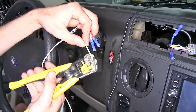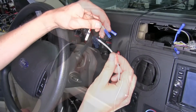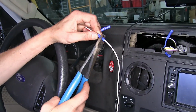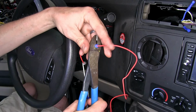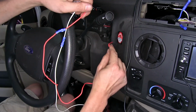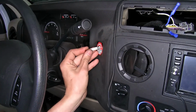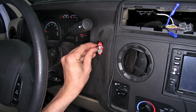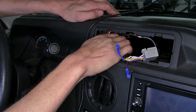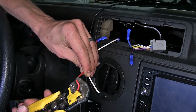So now we'll strip back some of the white wire that we provided, and we'll stick that into the butt connector for the white wire and crimp that down. And we'll do the same for the red wire. Now we'll take the end of our wires, do one at a time, feed them through the hole in our sticker, and we'll push in our indicator LED. Now we'll reach on in and pull up our red and our white wires. Now we'll strip out the insulation from both ends.